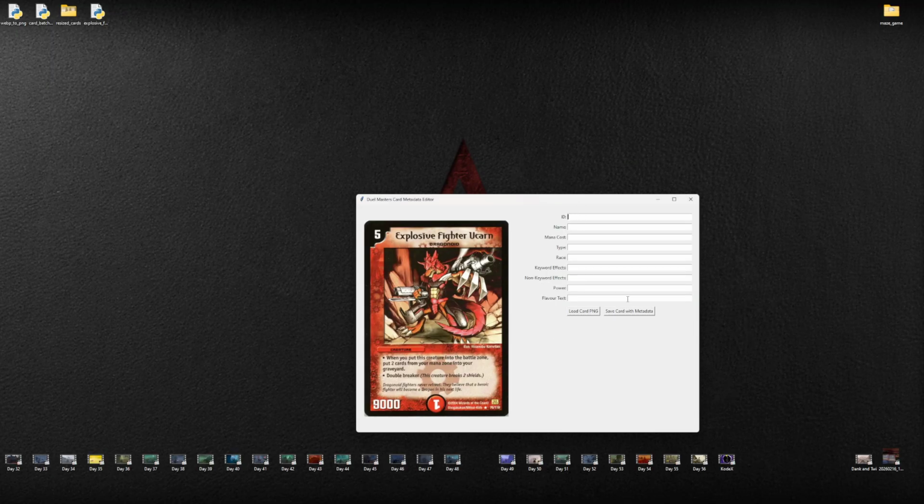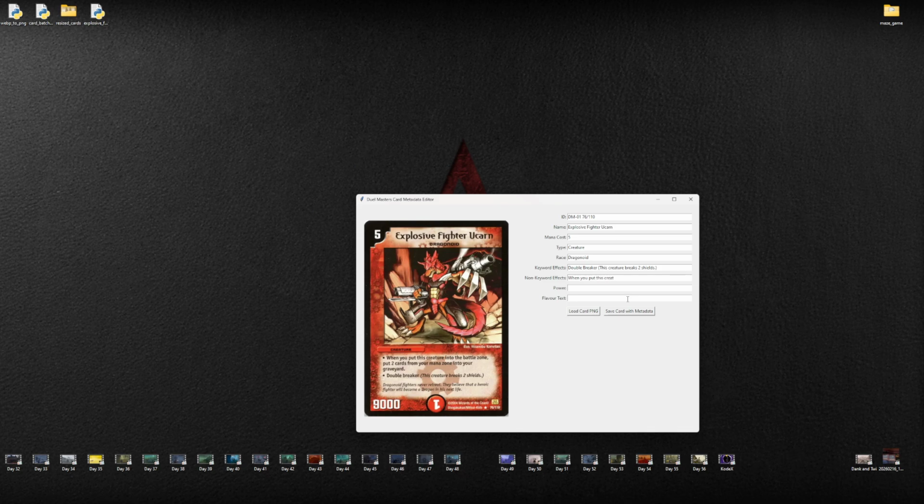Okay, so... DMO1 761110, name... Khan 5, future Dragonoid. Keyword effect: double breaker. This creature breaks 2 shields.